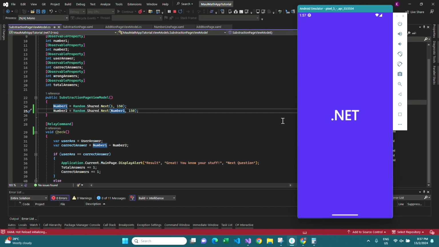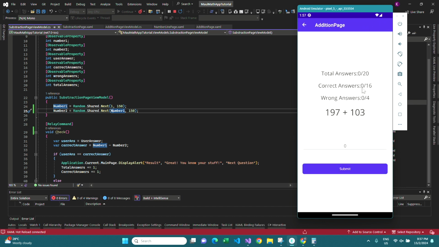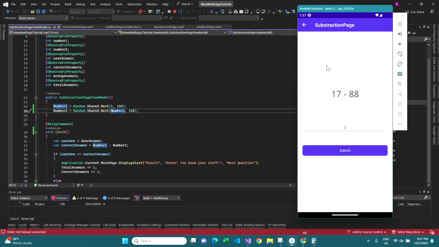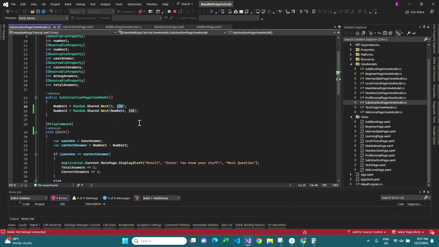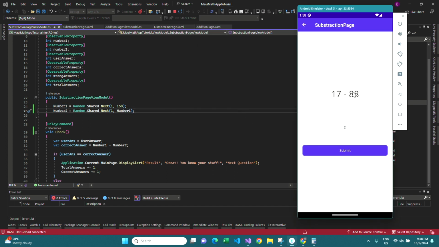I'm sure that on a start, the number on the left side is going to be greater. No, not on addition. What did I give there? Yeah, I think not. So that number also became greater. I think what we should do is, over here, this is supposed to be number 1 because it's a max limit. Max limit is supposed to be number 1, and this is to be 1 to the number 1.